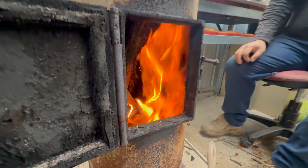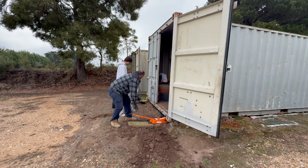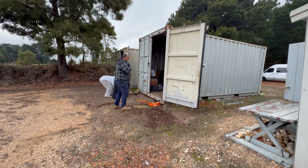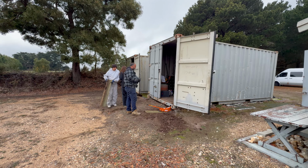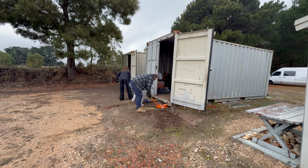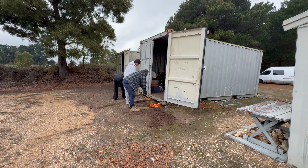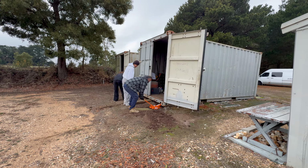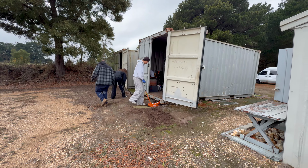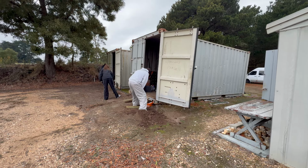Yeah, that's the best. So we're going to attempt to move the container with one of the vehicles or both the vehicles if one won't pull it. The aim is to bring it forward in front of the other container behind it. So when the truck comes that delivers the third container, it can access this container and the other one with the crane or the arm or whatever that is. They're a side loader, so obviously at the moment it cannot get through this little gap. So we're going to try and pull this one forward.